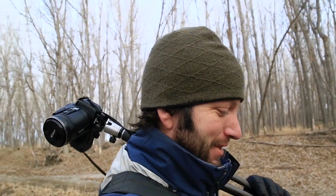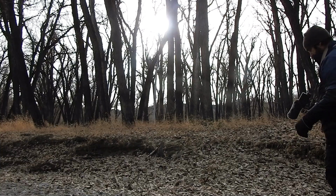I do feel a little bit like a pack mule, just lugging all this stuff around. It's worth it though, but definitely my gear, now that I have my old camera, is getting to be a bit of a pain. But I still think it's super, super worth it just to get that variety of footage and different lenses and angles and all sorts of fun stuff. So lots to carry around, but I think super worth it.